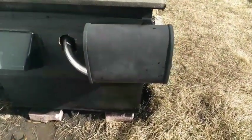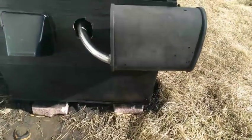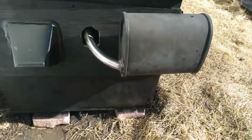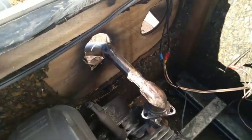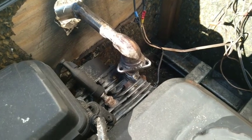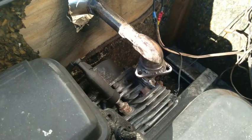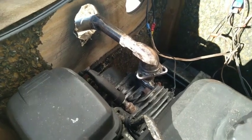I added a new muffler. This is actually a factory muffler that comes on a Harbor Freight Predator generator. And then I mocked up a pipe to get to the engine, just out of various pieces that I had in the basement, and welded the crap out of it, made sure it was all airtight, and sanded her down the best I could. It doesn't need to be beautiful.